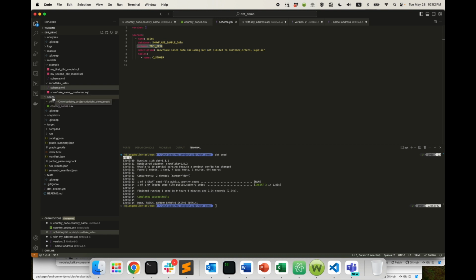We just need to create, in this subfolder, a YAML file. You can name this YAML file whatever you want, but since it just describes the properties for the seeds, let me call it properties.yaml.